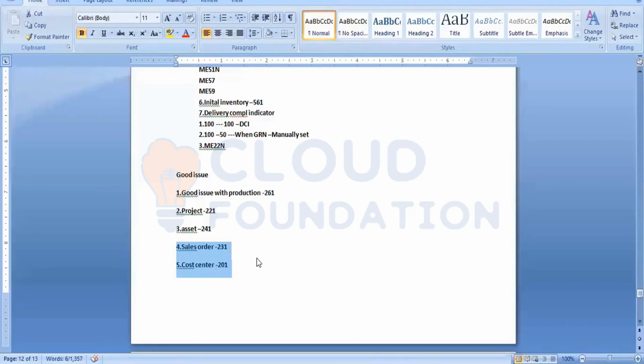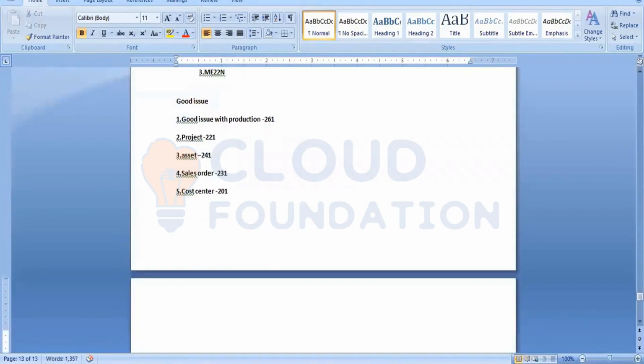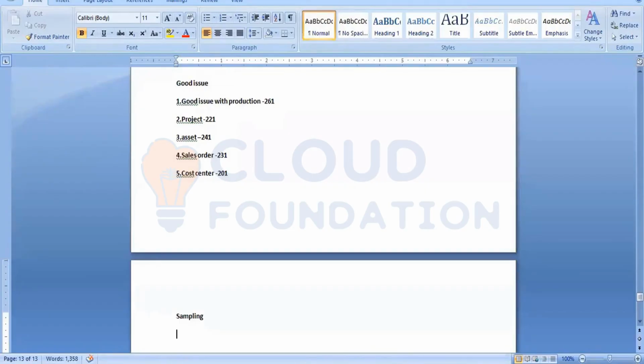The next process is called sampling and scrapping. What is meant by sampling? It's like a per demo. In business terms it is removal, but when you talk about SAP, sampling is the process where we remove a sample of materials from production.